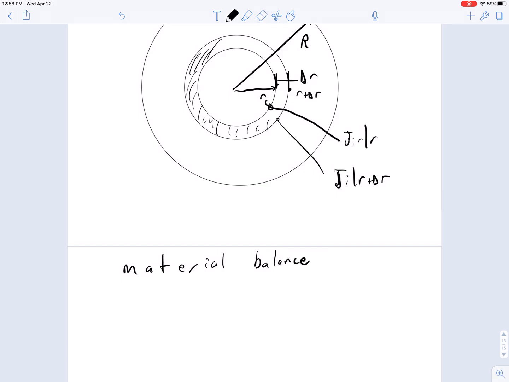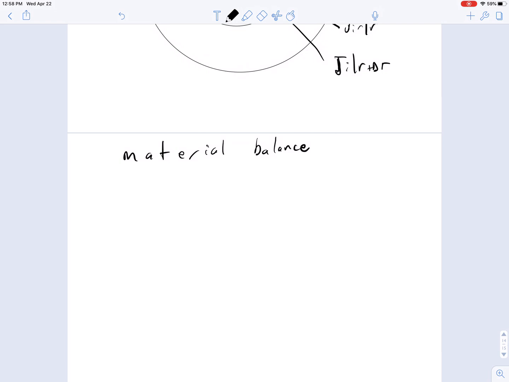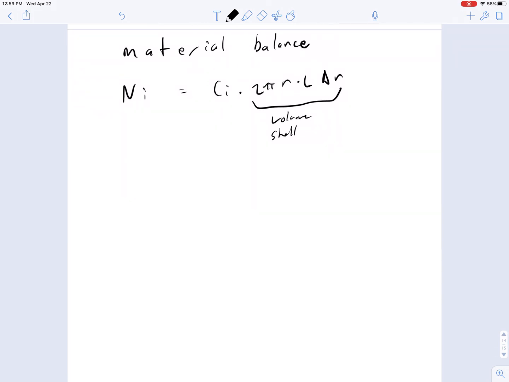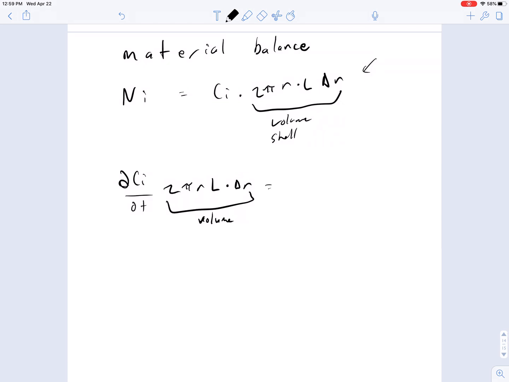And so we do a material balance for this. This is a mass balance. It goes back to the very beginning of the course, but it's just a little different here because we have a different coordinate system. We do a material balance on this slice. We're going to do the shell balance derivation of this. Of course, how much material is in that whole volume? This would be N of component I would be C_I times 2π times the radius at that point times L, and if delta R is small enough, times delta R. So this is the volume of a shell for that small enough delta R.